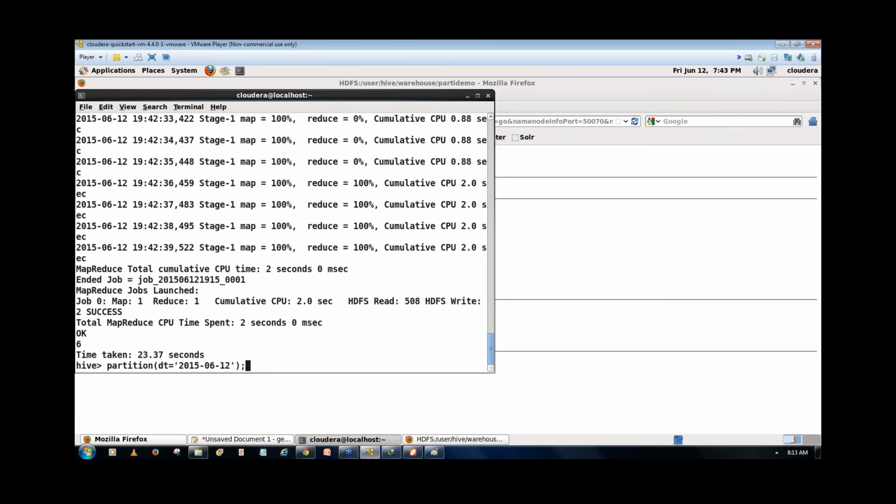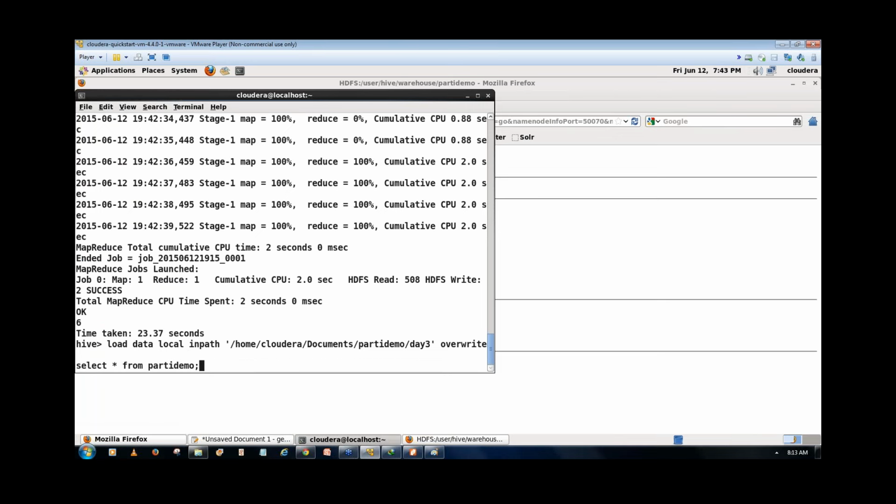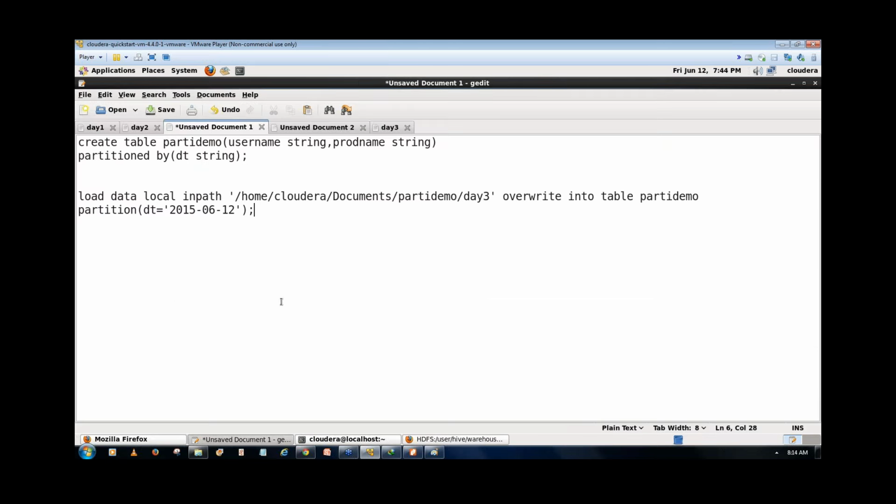Show me the load once again. Here we are using overwrite, load data local path with partition. So whatever data is available in this date will be deleted, only on day 3. The previous data is deleted, new data is written. Suppose here I am not writing overwrite. I'll check, I'll change this.